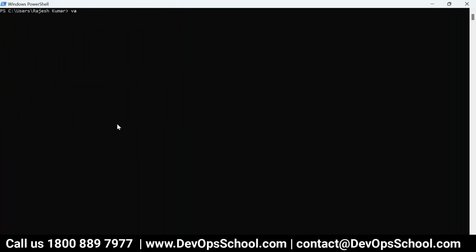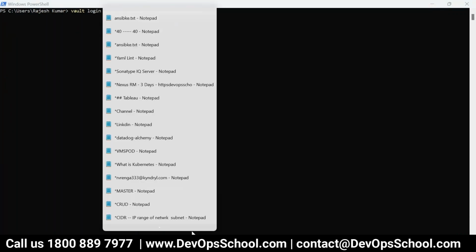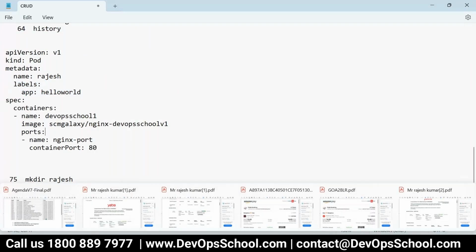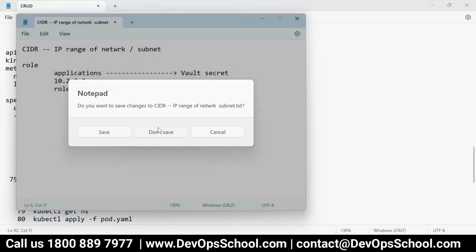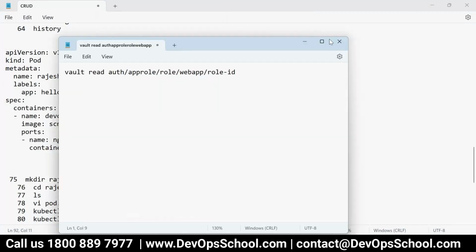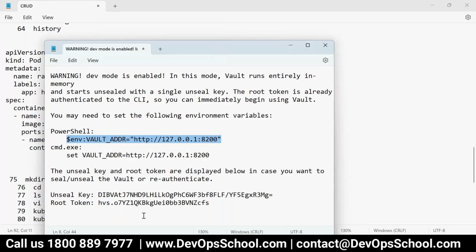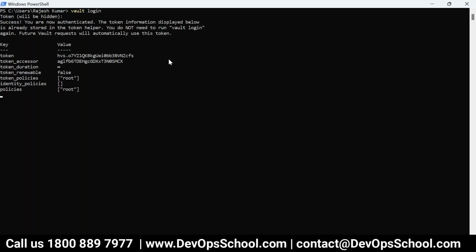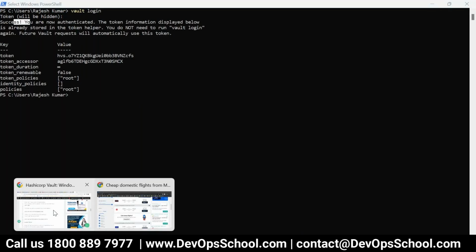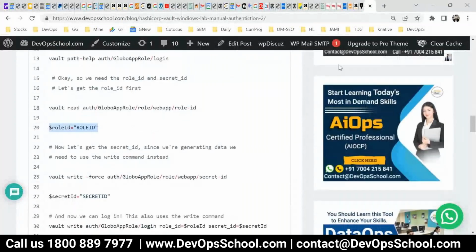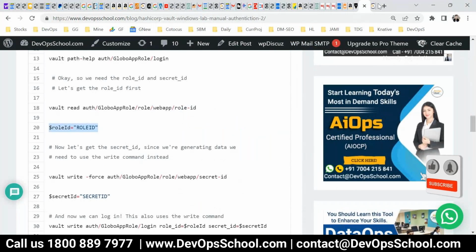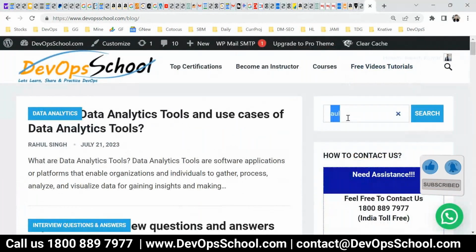Vault login and enter. Done. Okay, so now I'm going to check this role ID. Now one more thing I just want, vault lab.